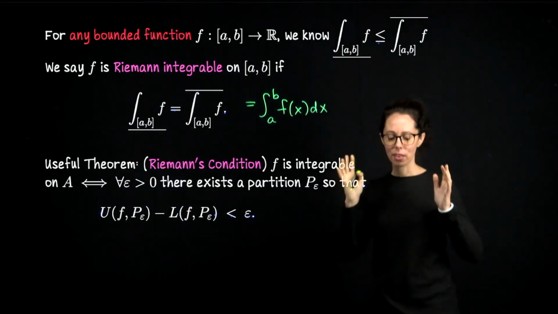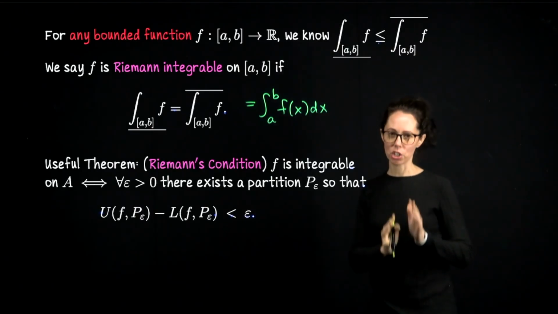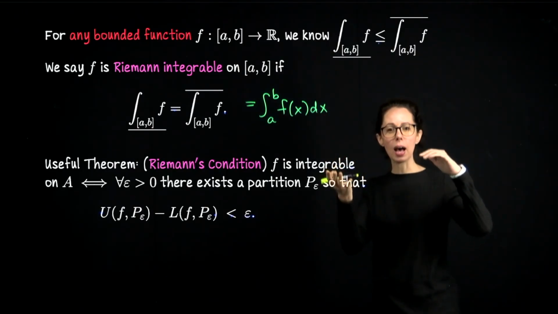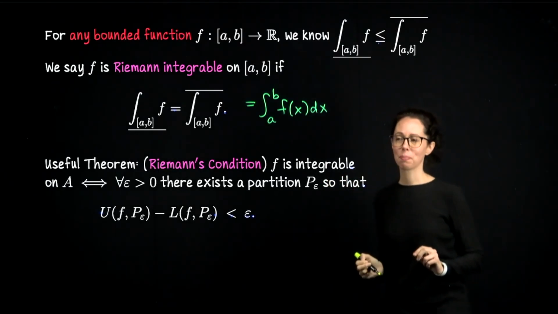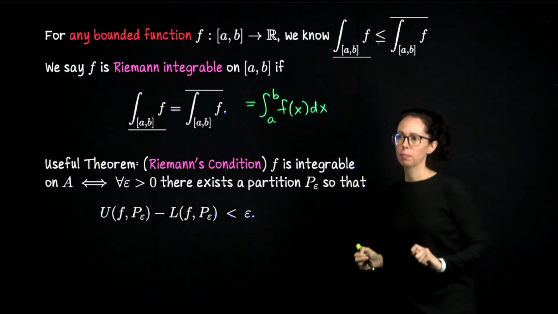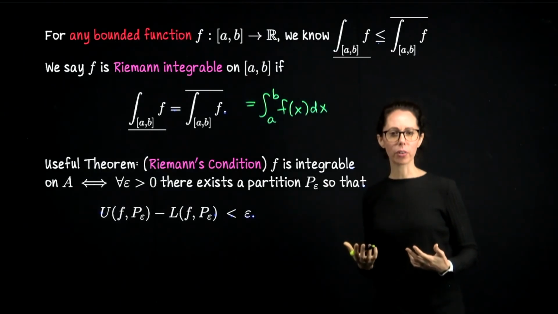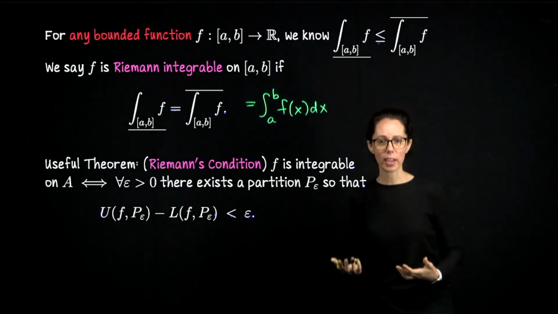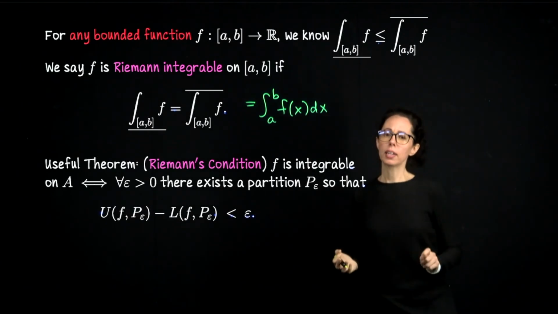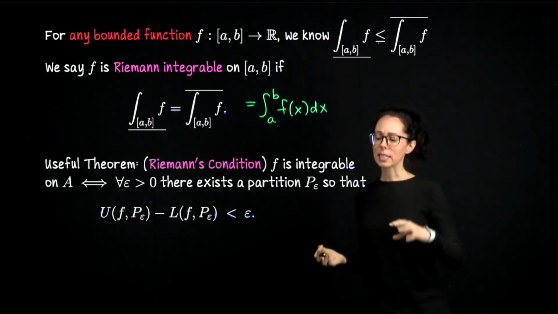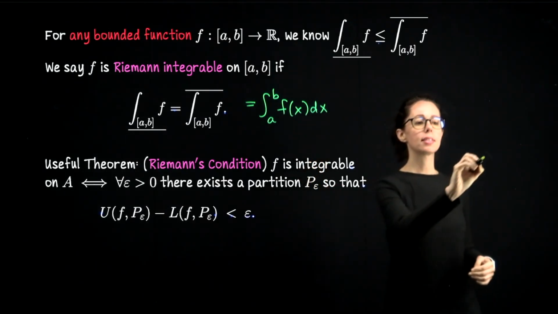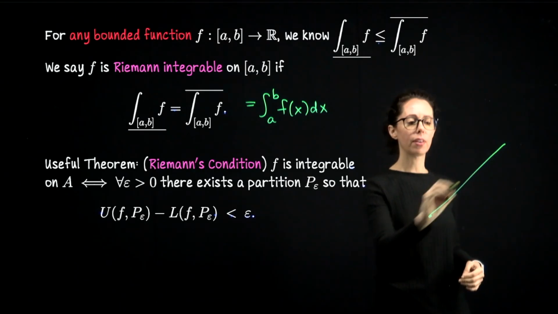We can imagine the more and more we refine partitions, our upper sums come down, our lower sums come up, and they get closer and closer together. Here's the catch. The definition of lower integral and upper integral, these are defined over all possible partitions. And as I said, they're uncountably many, so you can't check every possible partition. And also, it's going to turn out that you can't always get an upper sum which is actually equal to a lower sum. Just consider a basic monotone increasing function.